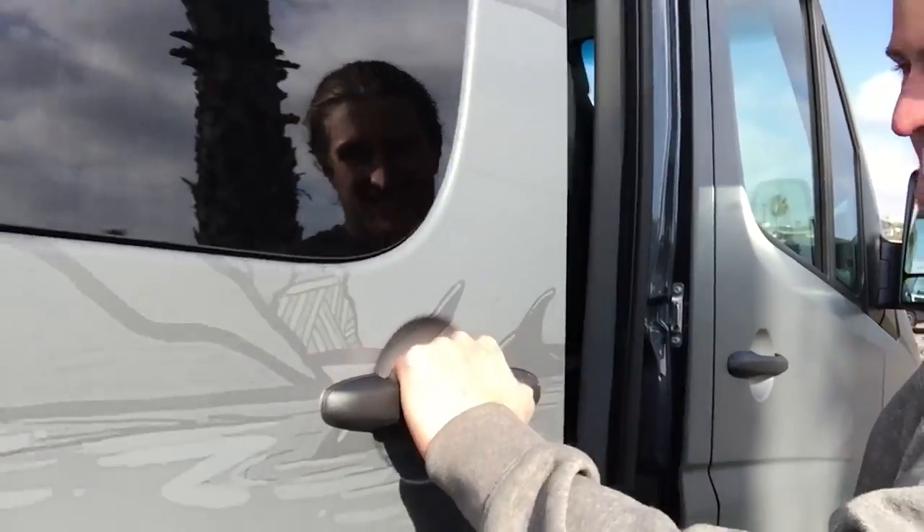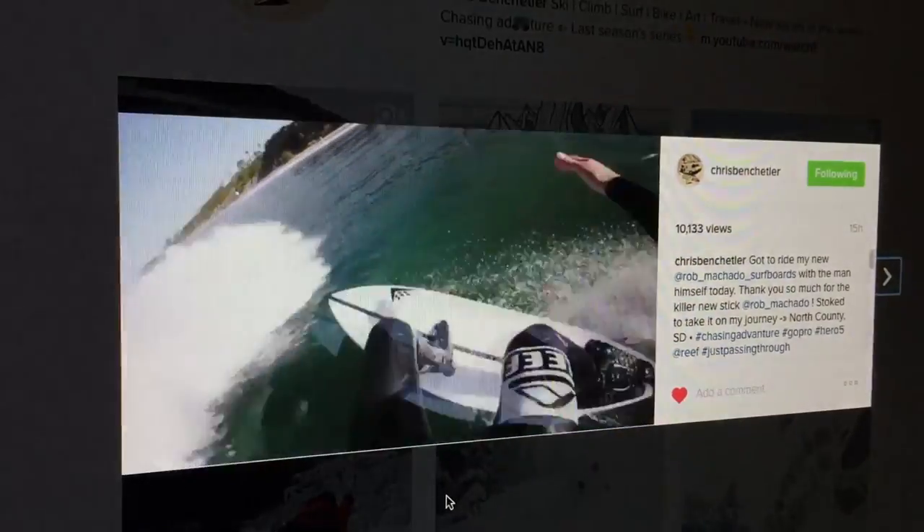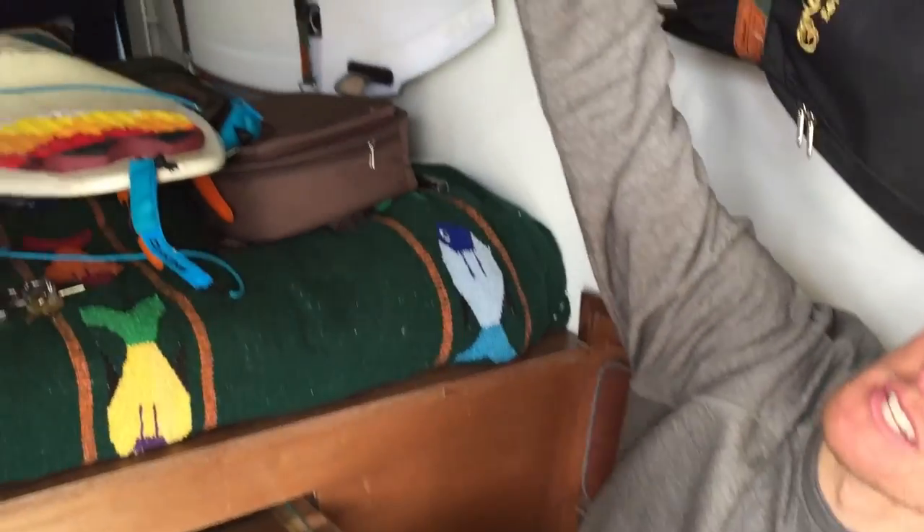Opens like a regular van. A little bit messy — we just got out of the water, a little surf session. Here's our table. My friend Scott Smith, Smith Made Construction — he's a finish carpenter in Mammoth and he did the whole thing. I helped him and he kind of recreated some of my art pieces to make it a little more personalized. This is the logo for the series.